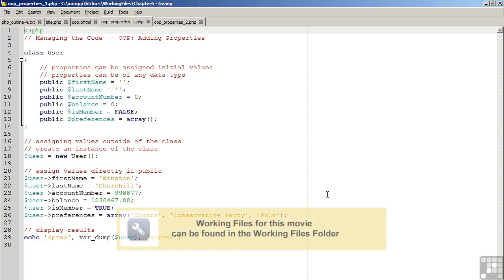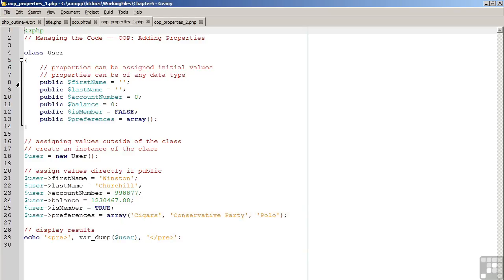Moving now to our first code example. On line 4, ending at line 14, we have an example of a class user. Inside this class, you'll see a series of public properties which represent information about the user. In order to make use of the class, we need to instantiate it. That is done on line 18, where $user is an instance of the user class.